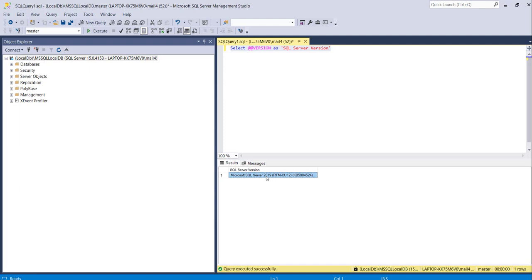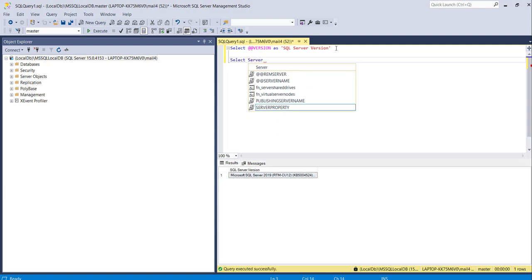So another way is what you can do. You can also use a function called SERVERPROPERTY, okay, which is a function that will give you the version as well, right? So what you can do, I will say select SERVERPROPERTY.